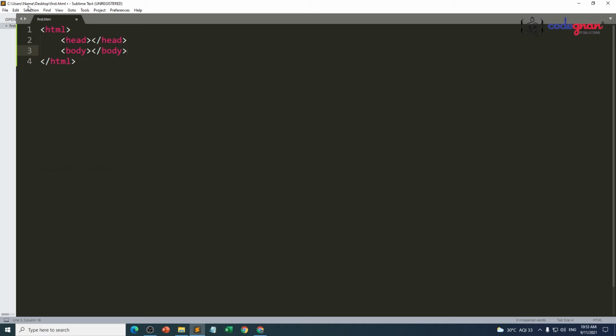And Control S is the saving concept. If you see a dot in this particular position, it means you changed something in this file, but it is not saved. I'm going to use Control S. Now that dot changed to a cross mark. If I give some space, once again there is a change in this file. Control S. This is how you can find out whether there is any change and whether it is saved or not in Sublime.